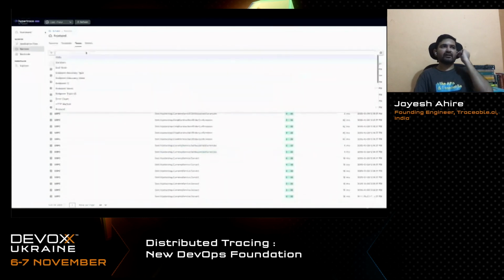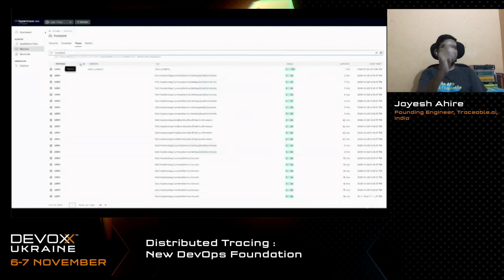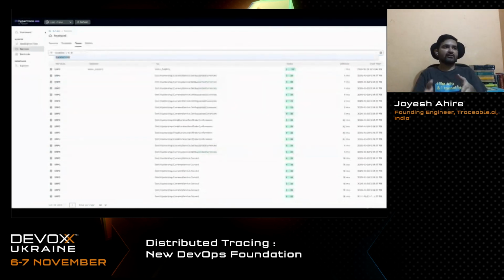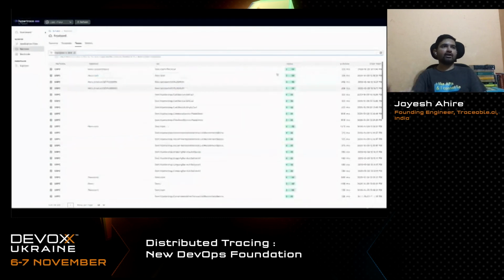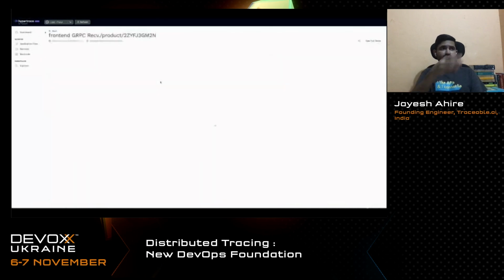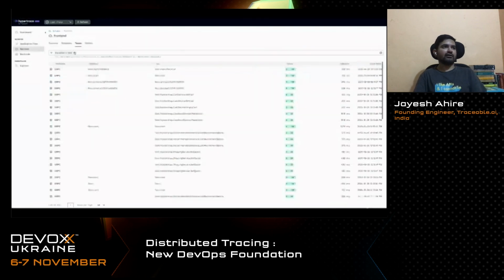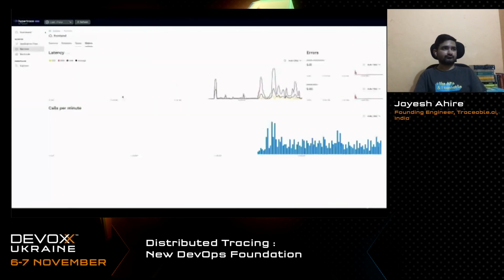From the service dashboard, you go to traces and you can see traces for your service. There are various filters available. You can slice and dice your traces. So if I set a duration greater than 300 milliseconds, I will get all the traces of duration greater than 300 milliseconds. If I click on any of the traces, I will see the detailed trace view for that particular call, and again I can visualize latency. I can see which service is taking how much time. I can see spans and trace for that particular call.